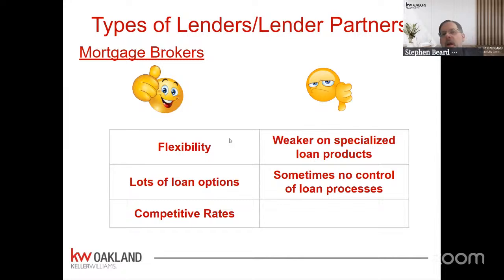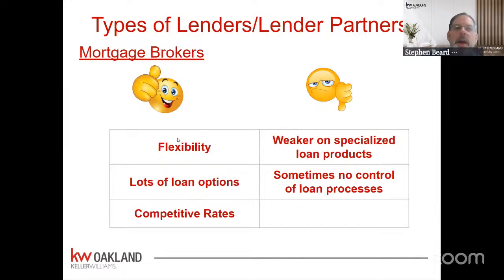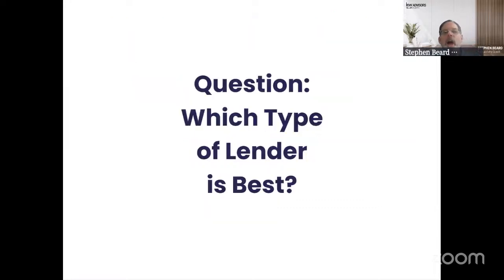Now, in my pool of the top three I refer, there are two brokers and one direct lender in my top three. Okay. Direct lender being the same as a mortgage bank. Should call it direct lender. Okay. So which type of lender is best of those three? Are you better to work with a big bank? Do you recommend your client work with a big bank? Are you better to recommend your client work with a direct lender or mortgage bank, or a broker?